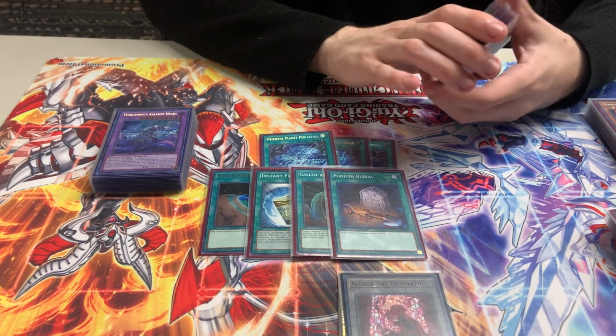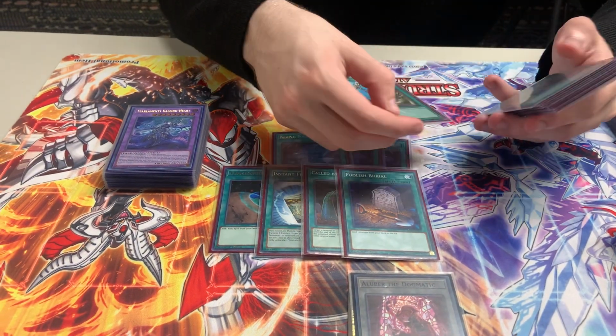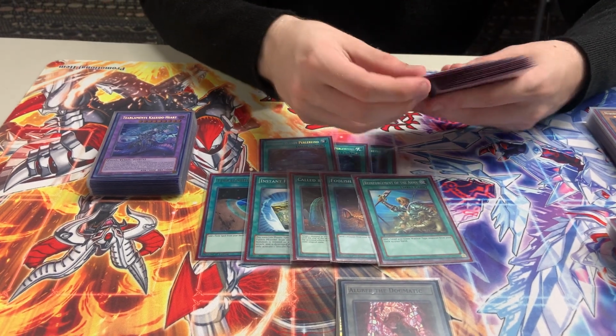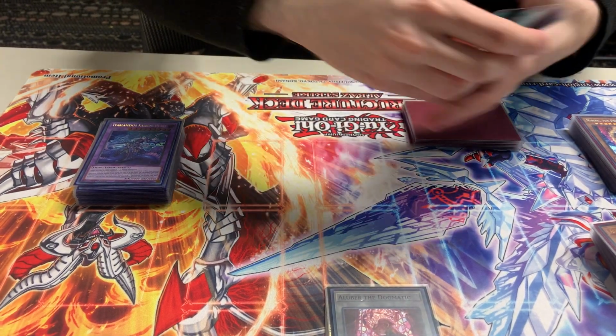Then we got Foolish Burial. This card is incredible. Again, one card starter because they all just float from grave. Same reason why you'd run it in Despia. Then we got Rhoda. This card searches Reinhardt, which is full combo, as mentioned before. And that's one of those right there. Those are pretty much how you get into your combos.